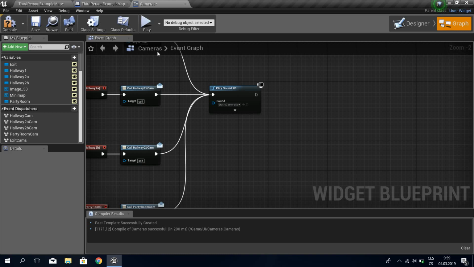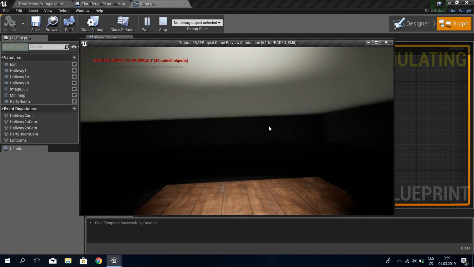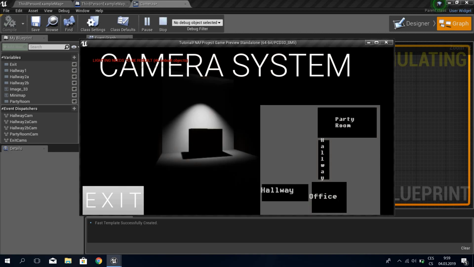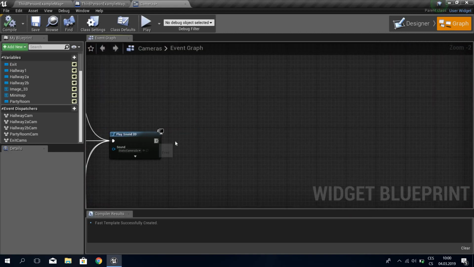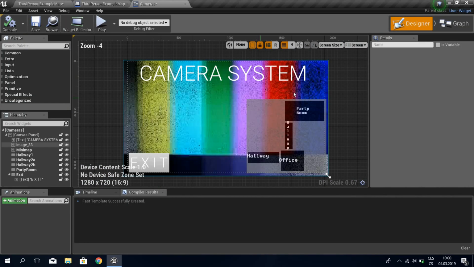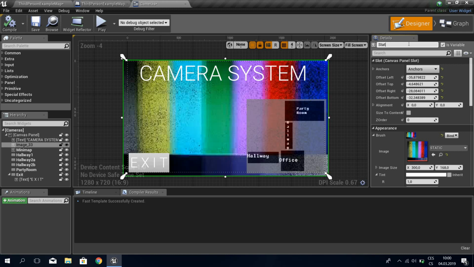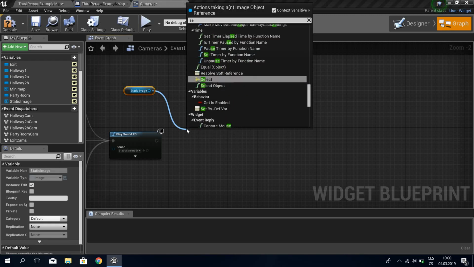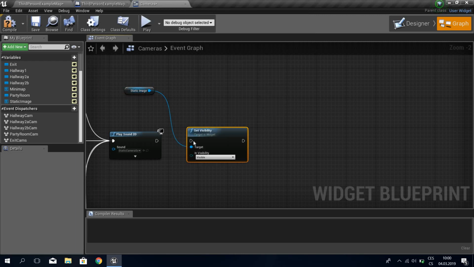What we want to do now, if we look, but we want to make. Go right here and name the image static image. Something like that. And plug is variable to true, okay? Get the static image, set visibility, visible, delay.